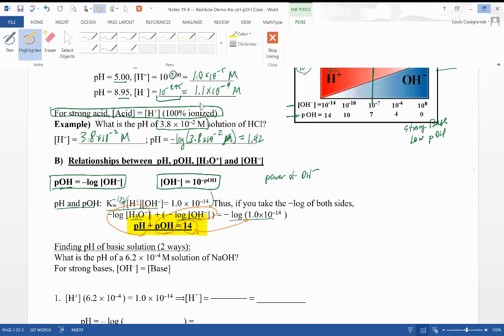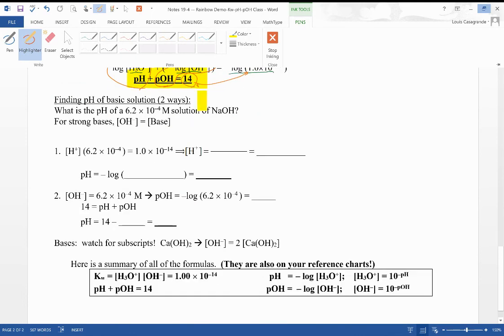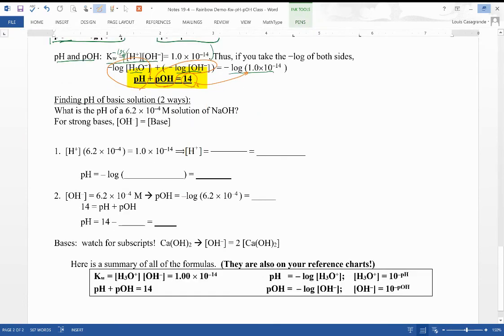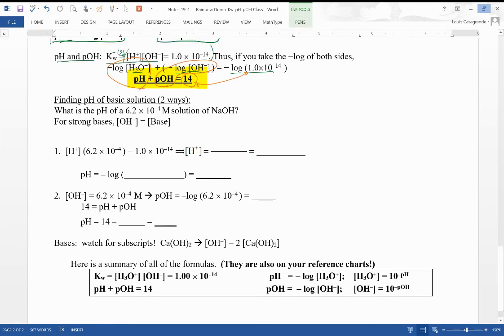Now, let's put that in use for one quick calculation. I'm going to show you how to do this two ways. In the homework, there is a box that's going to show you an easy route to calculate back and forth between the various values that you see down below. So the summary down here between pH, H3O plus concentration, pOH, and OH minus concentration. So there's going to be easy ways to convert between all four of those. If you know one, you can get the others.